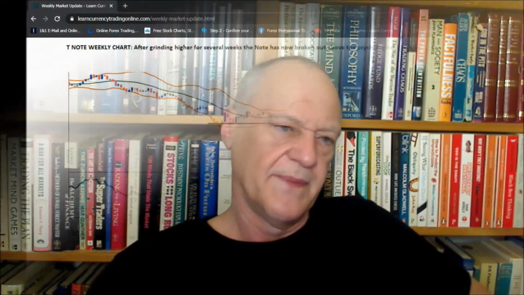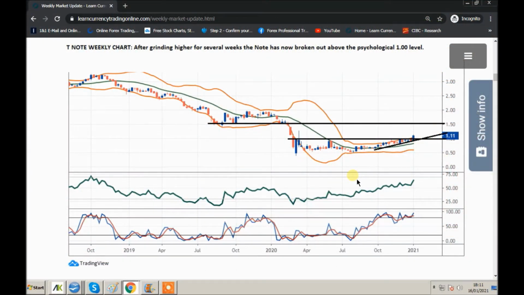Now, before we go and look at the individual Forex setups, let's just have a quick look at some charts in relation to bonds and just see how important they could be going forward. Right, so just very quickly, before we look at the FX pairs, have a look at bond markets. I'm looking at a US bond market, first of all, the 10-year note. Why is it important? Well, it tells you the cost of US debt. So over here, it's 1.11. If you're a bond investor, that is your yield on your investment. Now, that is pretty good against other bond markets, particularly Eurozone bonds.